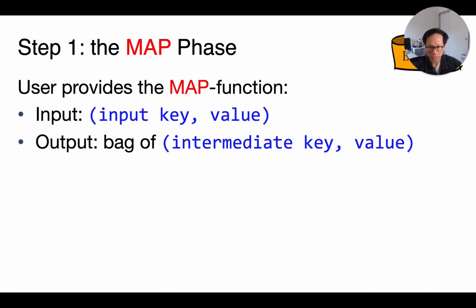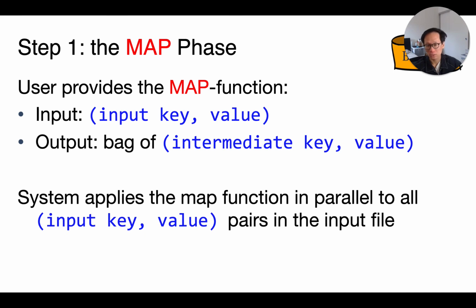The interesting point here is that the map program is assumed to not keep states across multiple key value pairs, so that the system can run the mapper on each of the input key value pairs in parallel. This won't work, for instance, if our mapper function stores some sort of intermediate state, such as a count or an aggregate, for all the values of key value pairs that it has seen. Because in this case, we will be storing states across multiple input key value pairs.